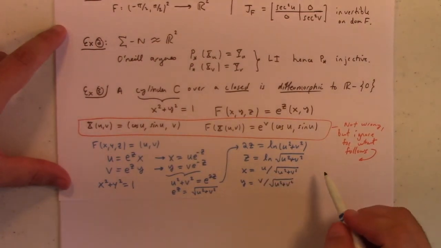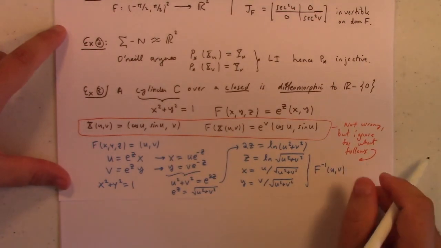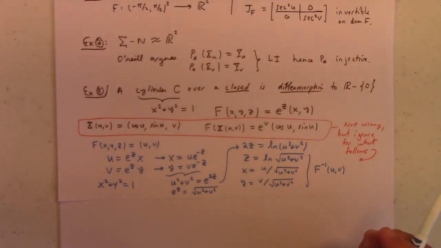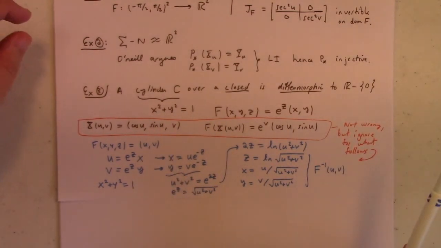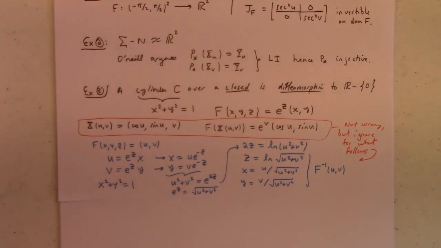And so, there you go. Collectively, these define f inverse of (u, v). And so, this gives us a diffeomorphism of the cylinder to the plane with a point removed. Hmm. Which, perhaps, is surprising.